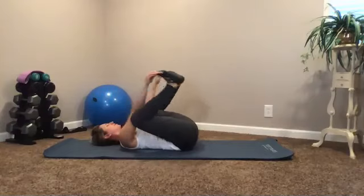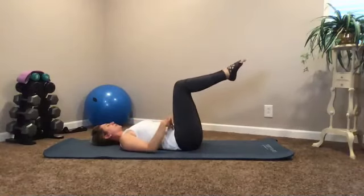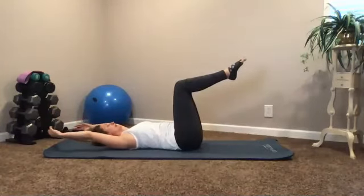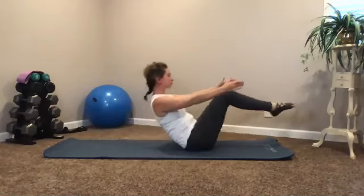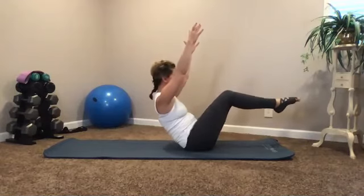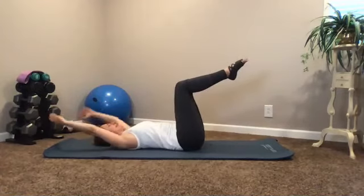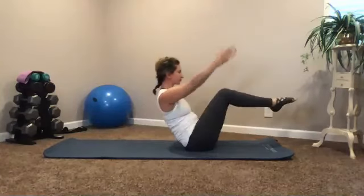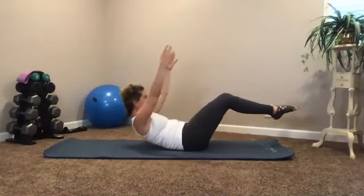Good. Go ahead and release your feet and bring your legs back up to your tabletop. We are imprinted here. Reaching your arms up by your ears. As you inhale, reach your arms up toward the ceiling. Exhale, flex it forward. Arms are out to a diagonal. And then inhale to roll it back down. And exhale to return. Good. Inhale, hinging the arms first. Exhale, flexing forward. Inhale at the top. And exhale to roll it back down.